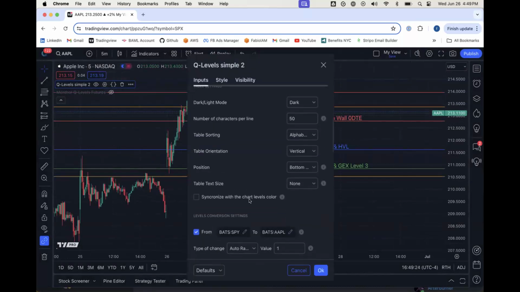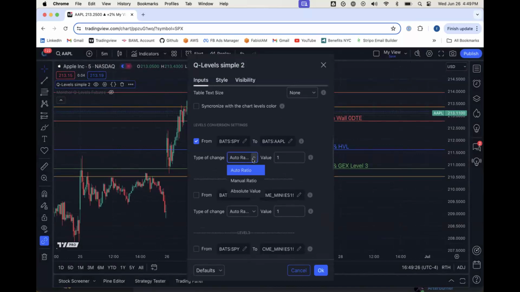We also have a really exciting feature, which is the auto ratio. One of the biggest challenges users are having is what ratio to use and when to calculate it: end of day, or beginning of the day? So you have three options. Auto ratio will take the last price of the previous day and automatically calculate the ratio for you, so you don't actually have to do anything.